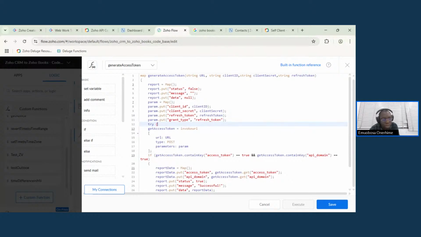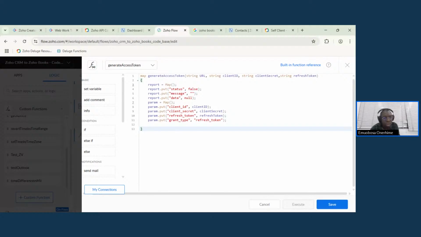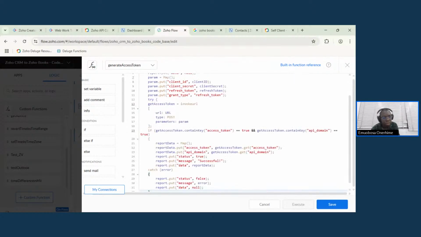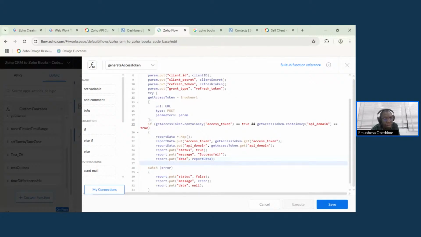Let's just remove this first. Okay, so this is here. So we'll start the try from here. Close this. We'll still do the catch here.